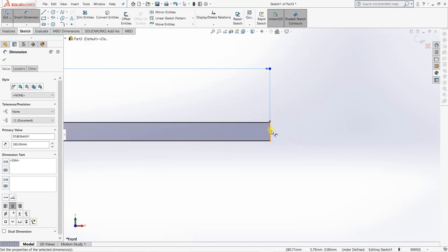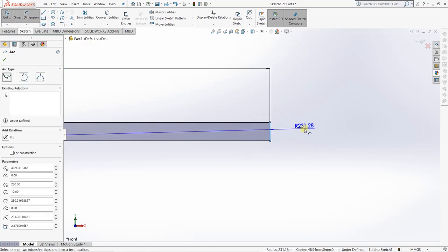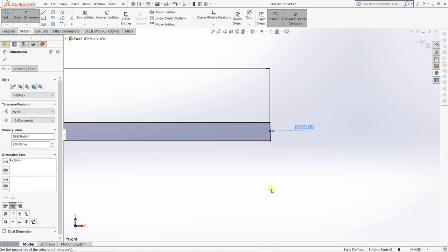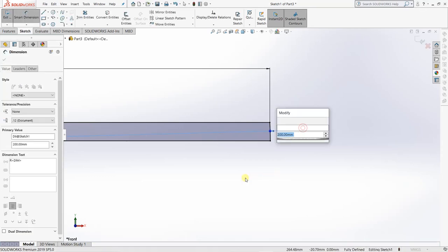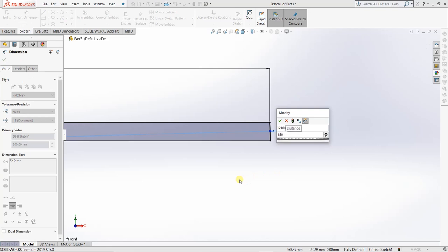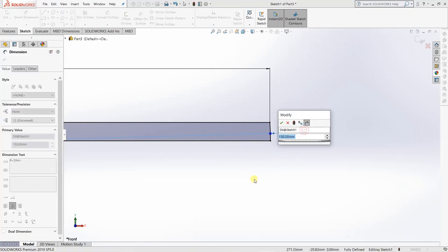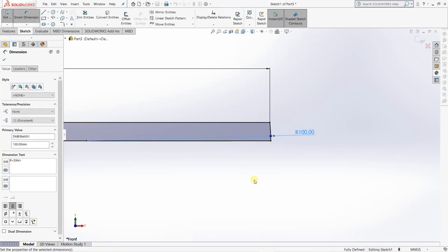Now we will give a dimension to this arc also. Let's reduce it to 200 and see what happens. Okay. 150. Or 100.